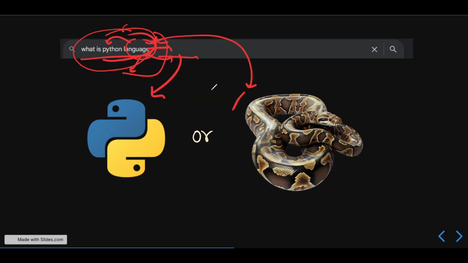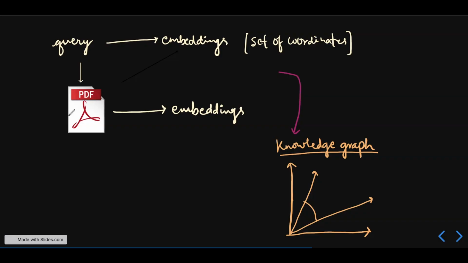Now let's know how it works under the hood. Let's say you have a PDF and you want to search something there. Say you give a query to a PDF reader in which you can ask questions and get results, maybe in an AI system where a PDF reader and AI chatbot are there. If you give a query over there, what will happen?